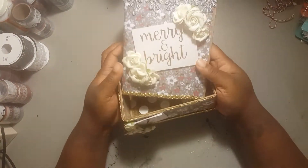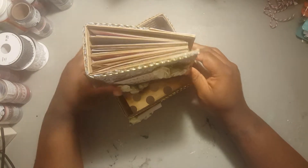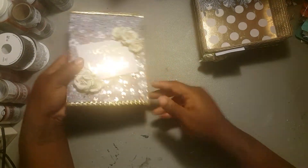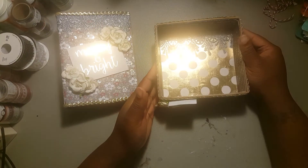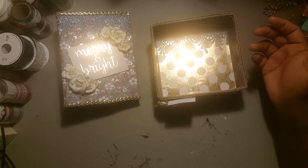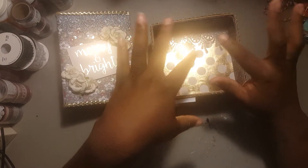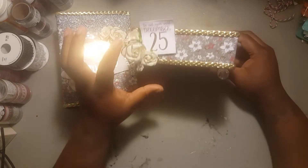I'll show you exactly what I made — and look what I've made! I am just so excited, uber excited. I made a mini album in a box! So basically this can be a mini album as a gift, and this can be a box for anything. If the person is crafty they can put their craft stuff in it, or if you're not crafty you can put your makeups and all types of stuff in it.